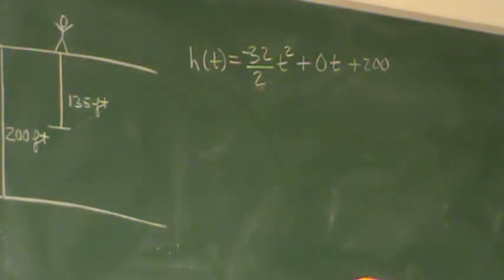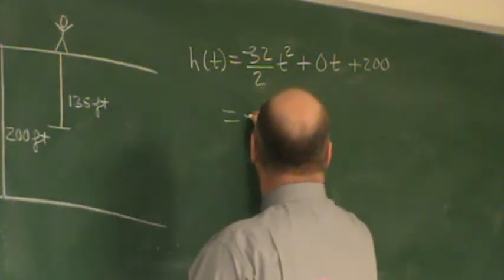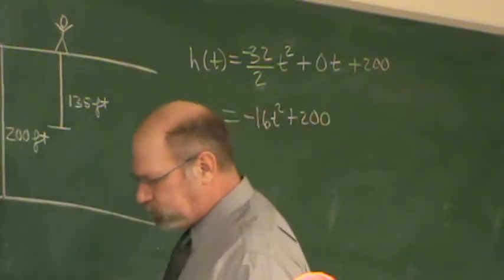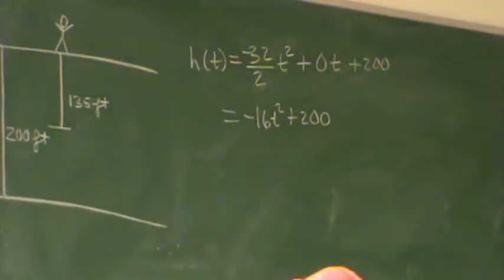Okay, go with me? So there's our formula. Simplifying that, this turns into negative 16t squared plus 200. That describes her motion for the first 135 feet. When she hits the end of the cord, this goes out the window. You with me? This cord starts dragging on her, and then she's going to hit the end of the cord, or the end of the stretch. She's going to bounce up, and then up and down, up and down. You've got to use another function to describe that motion that we won't talk about in this class. You with me?